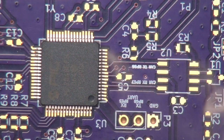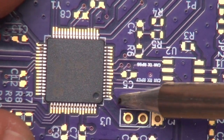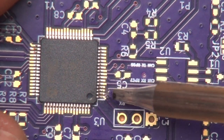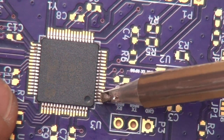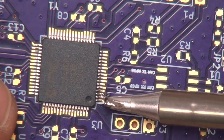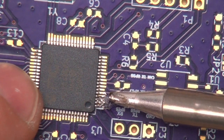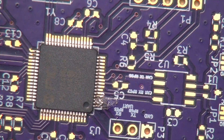Go ahead and put some more solder on the tip here, and tack down this other side. Get a little more solder on there. I don't think I'm getting the angle here quite right. There we go. Oops. Did you see that chip move there? But it's still tacked down over here. Yeah, that's exactly what you want to try and avoid.